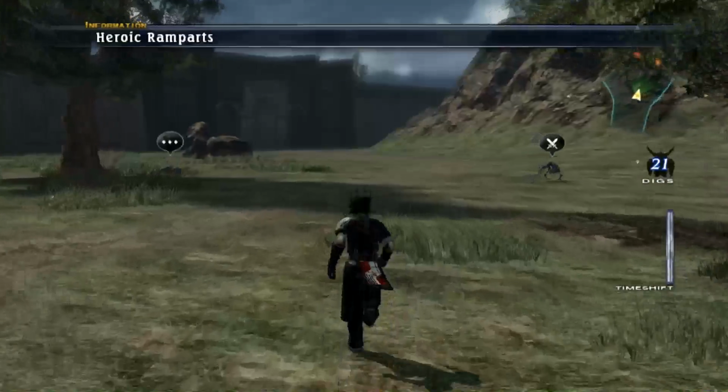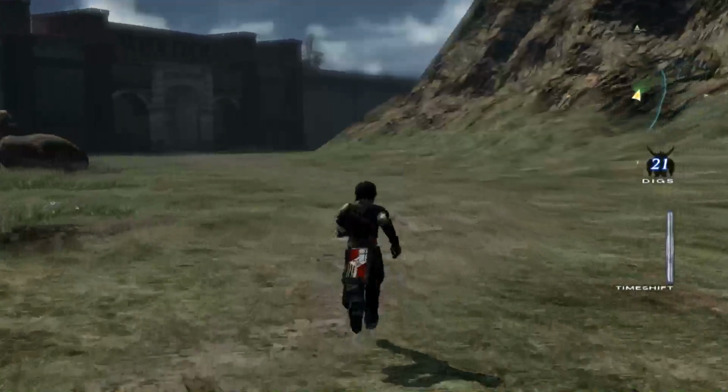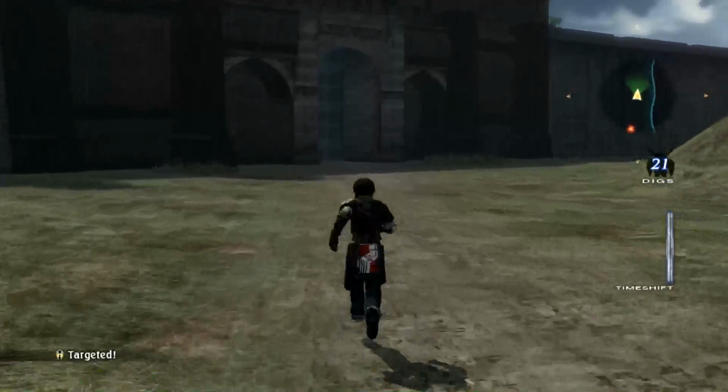Well, we got both the eyes unlocked, and so that will allow us to fight the mini-bosses, which we are going to do now. Starting now. The first one we're going to fight is Jhana Royals.